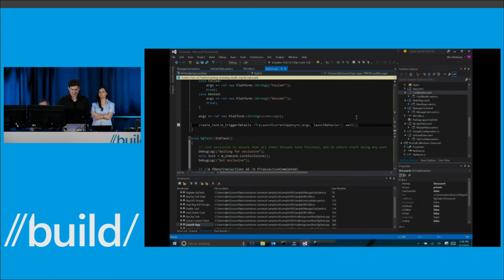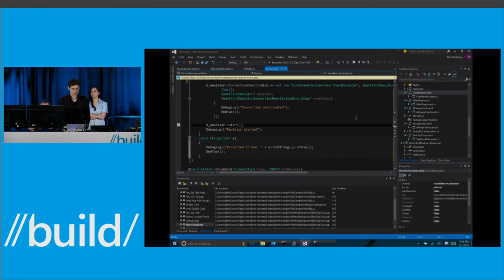And the other thing you can do, for example if it was denied because the screen was locked, is launch your foreground app at any point by using this function on the trigger details. You can choose to either launch it above the lock screen if the phone is locked, or the default behavior, which is that if the phone is locked, it'll prompt the user to unlock their phone first. The only thing is, be careful when you're launching something above the lock screen. Make sure your application doesn't have some way to get around it and then show personal information. So be aware, if you do use that feature, you need to be very careful.